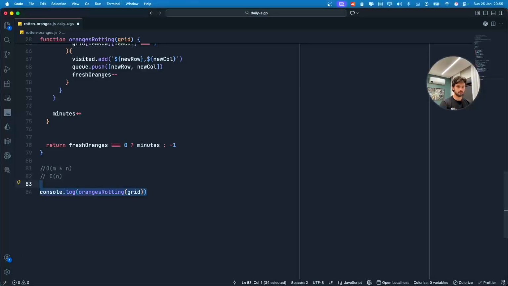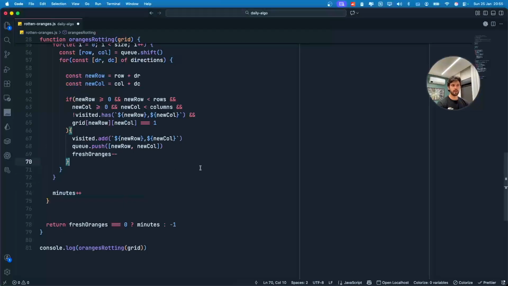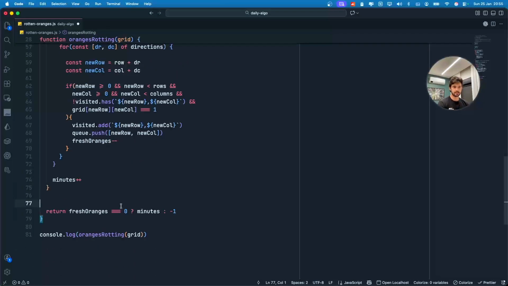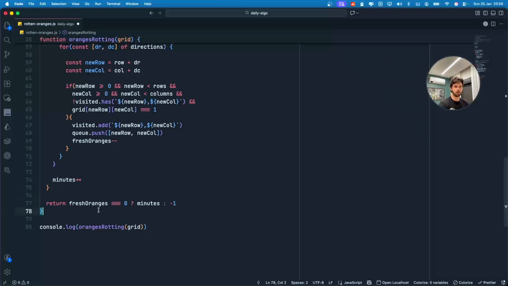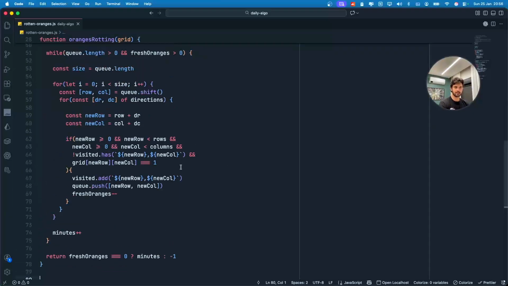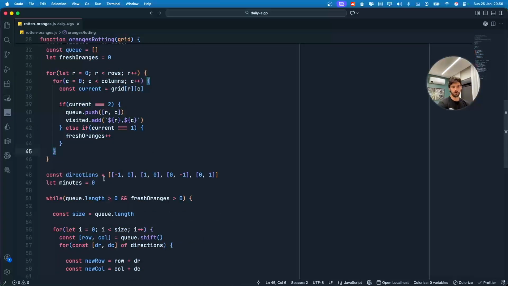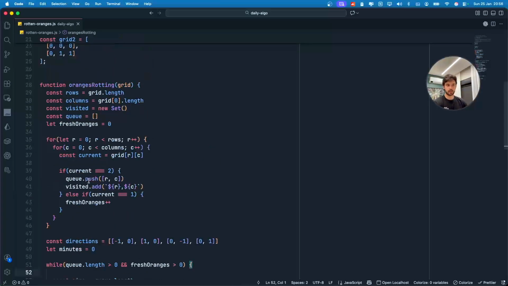Now with that all said, you might be thinking, that's cool, but what if they ask me what is the time and space complexity of this algorithm? You might think that because we have a for loop and then another for loop here, that is O of n squared, but that's not the case.